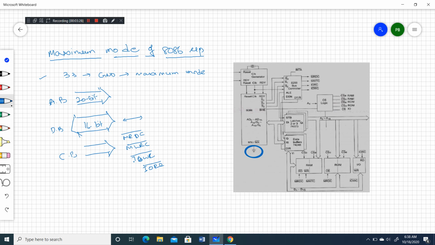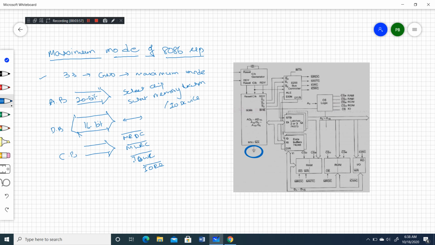The address bus is used to select the particular chip, as well as to select the memory location in that particular chip or IO device, right?